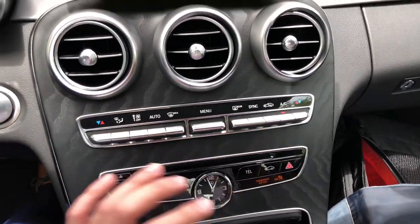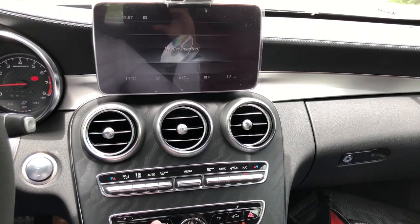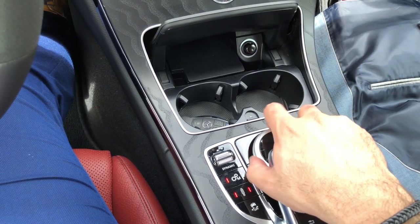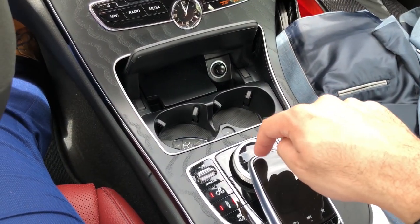I don't know why they look kind of plain. We have the shortcuts again for navigation, radio, media, telephone, and the vehicle settings and the hazards. You can control all of this menu here from the wheel knob. This is the touchpad again. It's pretty responsive. I don't know why they kept it here. I prefer they do it and not here.